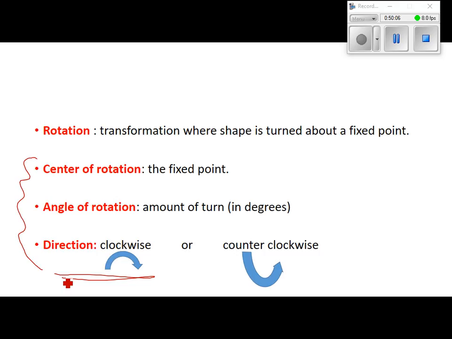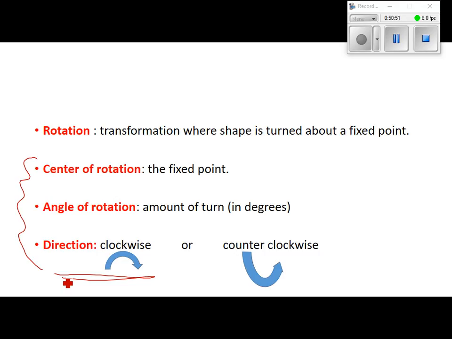And the reason for that: if I grab my piece of paper again and put a mark on it, I put an X right there, forget the other stuff that's on there. And I say you want to turn this 90 degrees. I have to turn it around this way so I'm not telling you wrong. 90 degrees clockwise. It ends up looking like that. Well, if we wanted to do the same thing going counterclockwise, instead of turning it just 90 degrees, we would turn it 270 degrees.